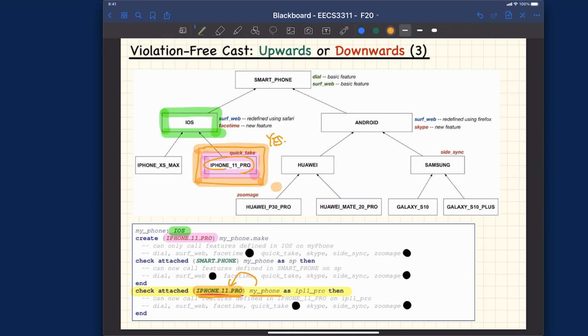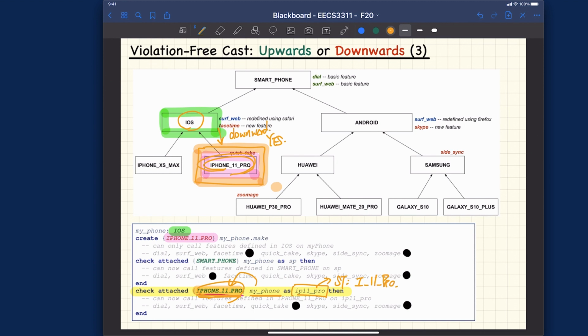After this, the new cast variable is going to have the static type exactly iPhone 11 Pro. So now what will be the expectation? Whenever you're doing downward casting, you can think of going from iOS into iPhone 11 Pro, so you're going basically downwards. This is called downward casting.